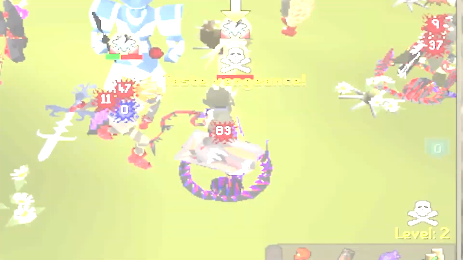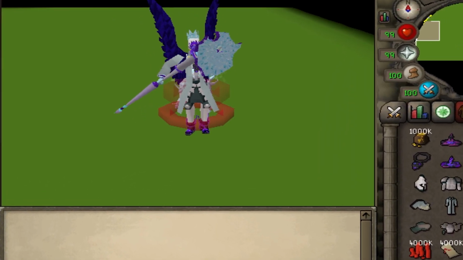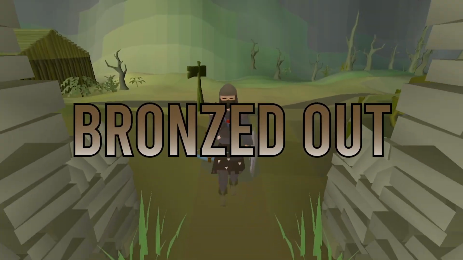He's sitting low. We can kill him. Yep. 83. Wow, that's a huge hit. Good fight, sir. After becoming the richest player in SpawnPK and obtaining every possible unlock, I decided it's time to try something new. Introducing Bronzed Out, my BronzeMan mode account.